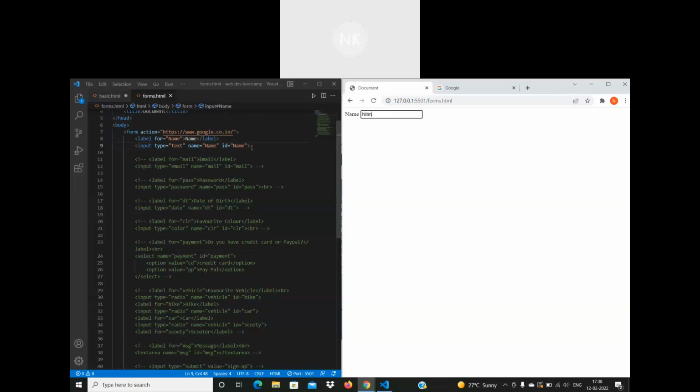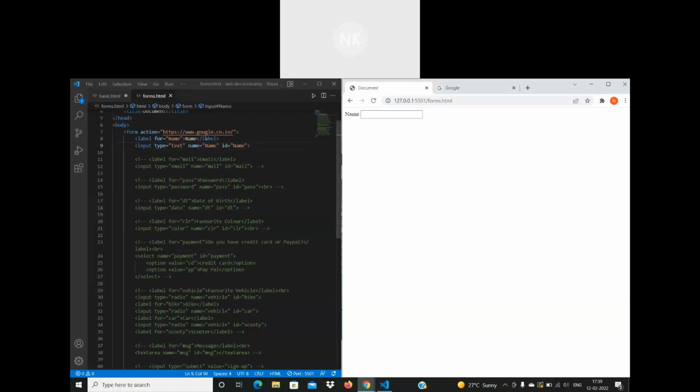Now, one good functionality of the for attribute and ID. See, I didn't click on anything. Now if I click on name, it takes me inside the box, meaning it's asking me to type something. But what happens if I change the ID to something else and save it? Now this doesn't take me inside. So if you want this functionality, you definitely want your for attribute and ID to have the same value, which is name in this case. It has to match exactly. There should not be any case difference either. So now we have that functionality.